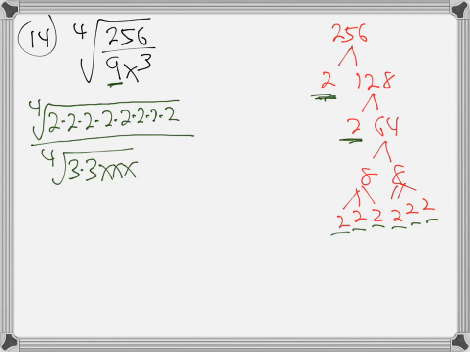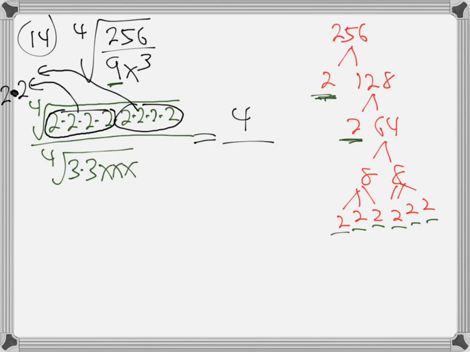He's a 4 shipper, right? He's saying, give me 4 of anything, and out they go. So 4 2's right there, we'll ship out a 2. And 4 2's right there, we'll ship out another 2. So 4. And there's no more root on the top, is there? Because there was nothing left over in the root.